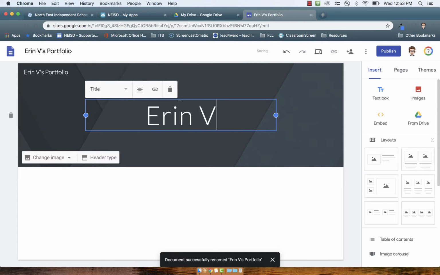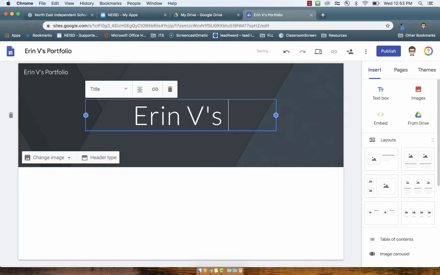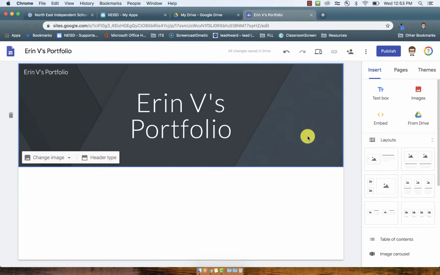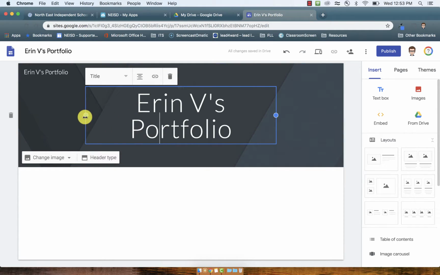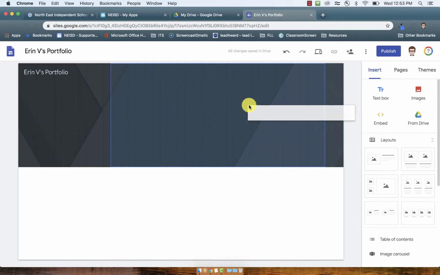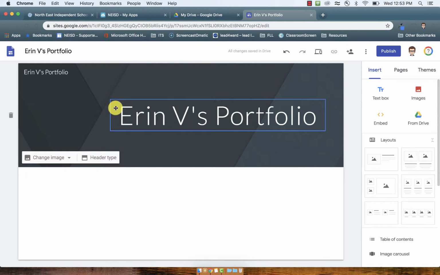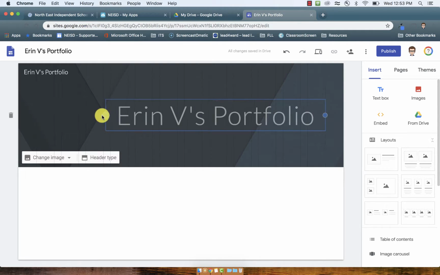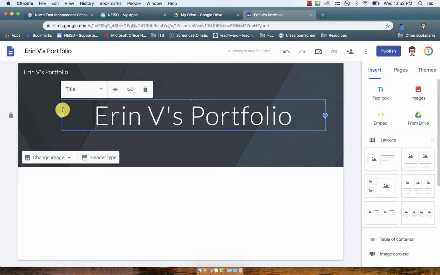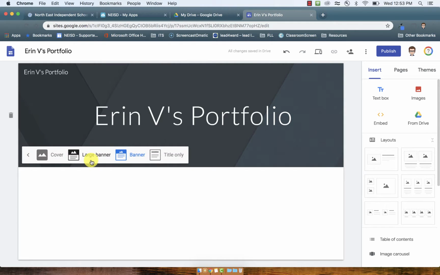So title that, and then also this is your home page. Your main page that opens up is your home page. So you want to give it a title so people who visit your page know what it's all about. Within this page, you can control what that title looks like by dragging, moving things around. You can see that there's a grid in the background. I'm going to move mine so that it looks like everything is kind of centered. I like things centered.